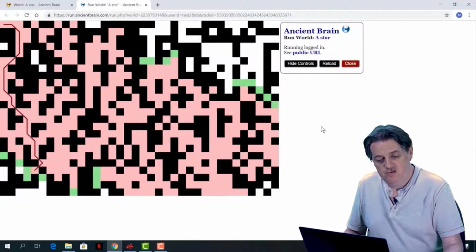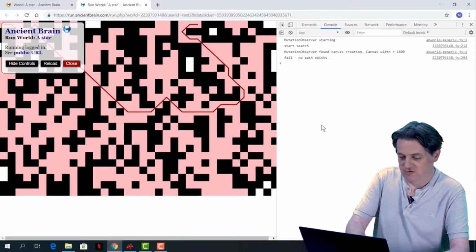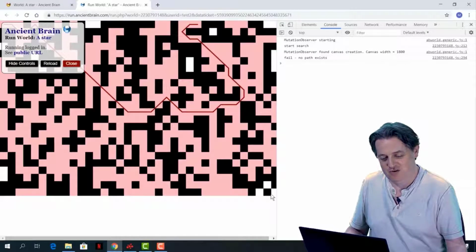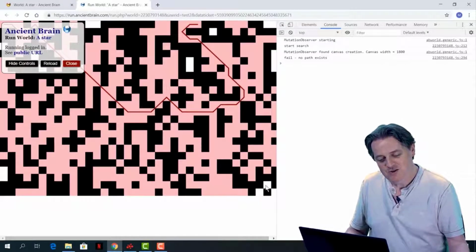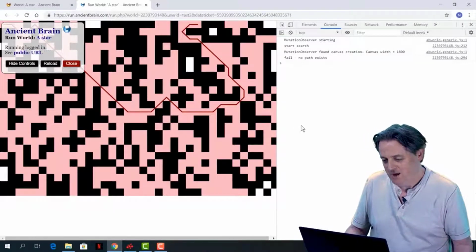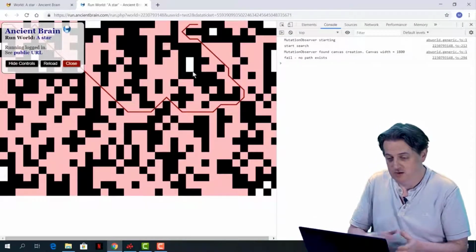So the other place where we can understand this, that one's interesting. Sorry, look at that one. No path exists. You have to search almost every square. But just there are the squares that it can't actually reach.